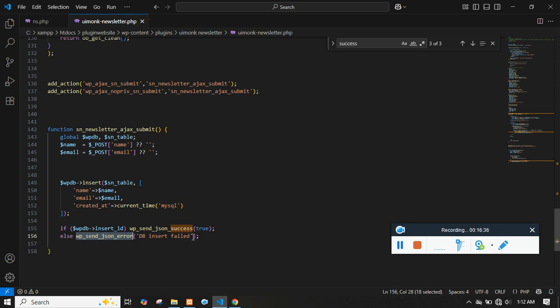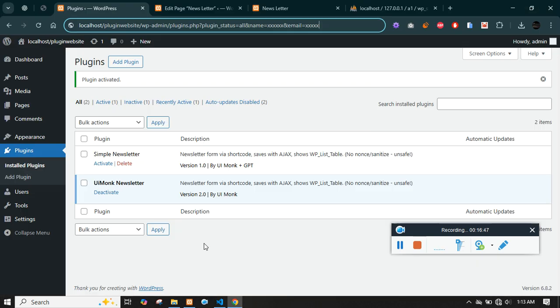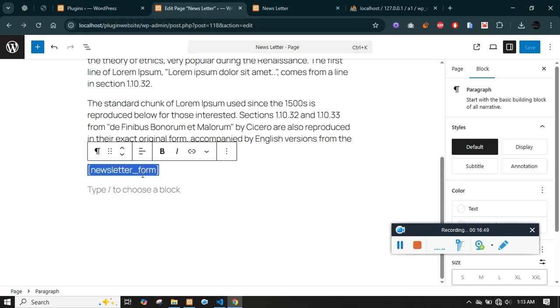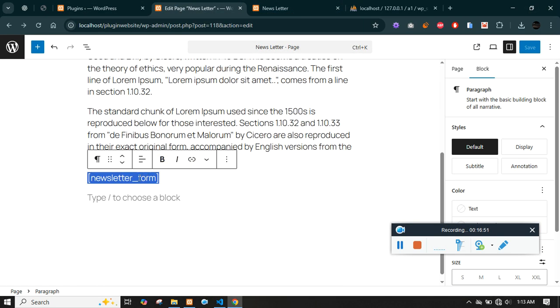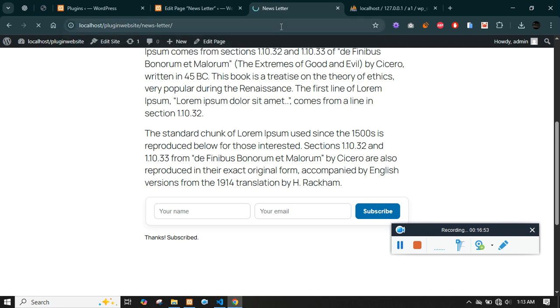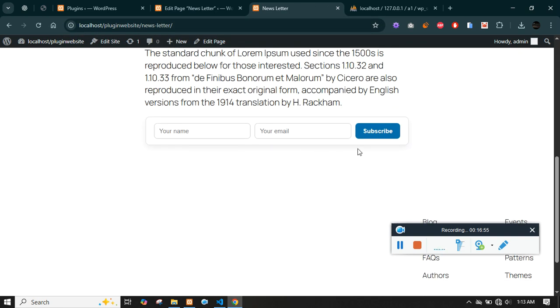So these two are actually the heroes of this video. This is a new WordPress helper function that we have covered today. Based on that, you receive the text. Consider this is the page I have created, and I have pasted the shortcode. Once I refresh it, you should see the HTML.